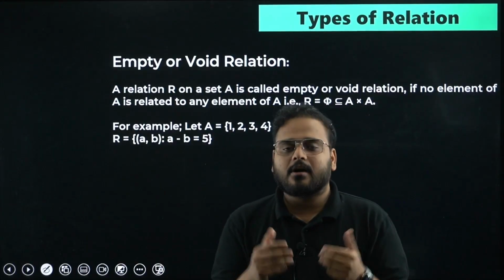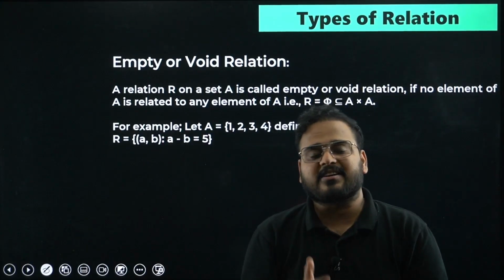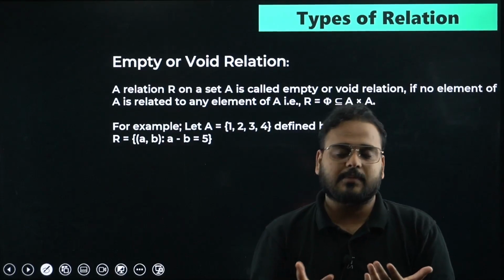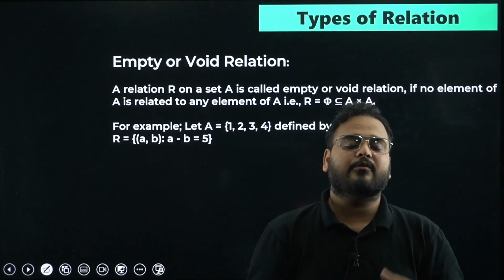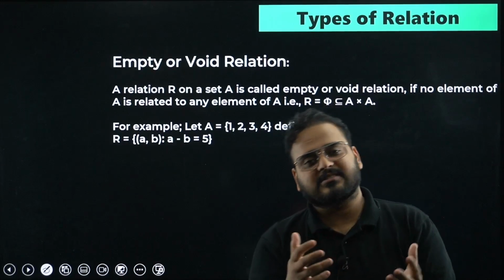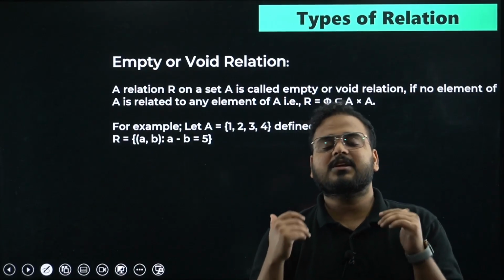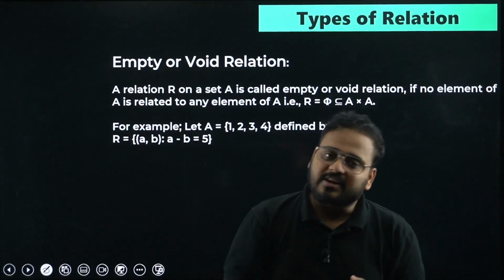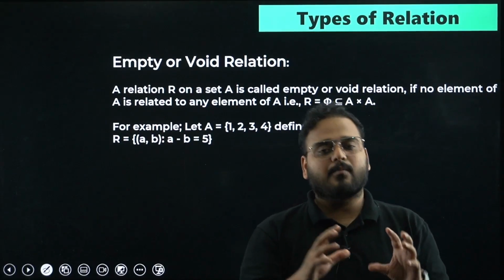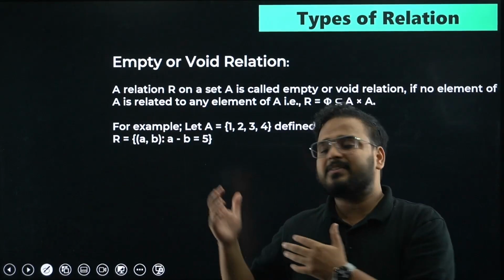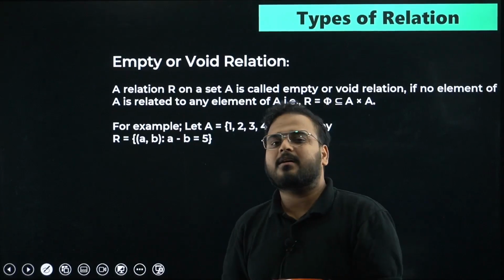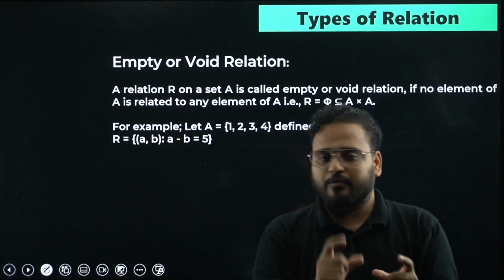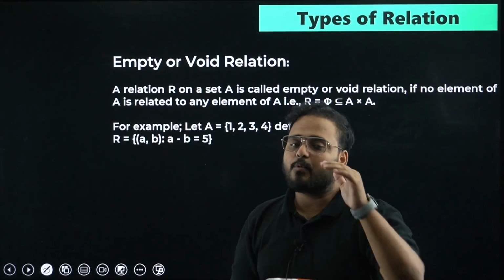So in this section, on types of relation of the chapter Relation and Function, we'll first learn the definitions of different types of relation. For example, we have empty relations, universal relation, and symmetric, transitive and reflexive relation, which is where most questions are asked. The three I said, symmetric, reflexive and transitive relation, questions are mostly framed on those only. Even though these are simple, sometimes they might be useful from an exam point of view.